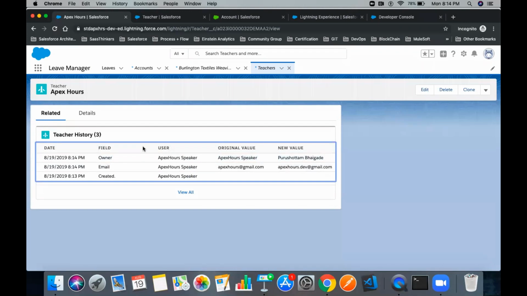So this is how you can take advantage of field history while you are working, and this is especially for tracking the information of your key values for a particular object. Like you have opportunity, and in opportunity you have stage name, in cases you have status, and what the initial value was, and all that information you can track.